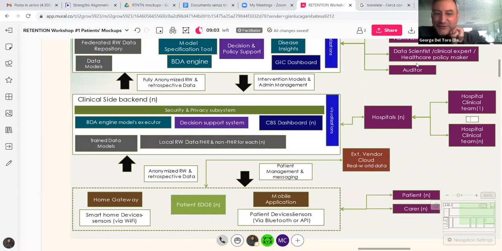So the BDA engine that you see over there is basically an AI machine, a very nice, heavy statistical machine that works and lets you make and run models. I will tell you about the models in a minute. The other system over there is the decision support system. Now, the decision support system is a completely different animal, okay? It is a rule-based system. That means we create the rules and the system runs across the data and reads the rule, okay? And then with the rule, it gives you a message.